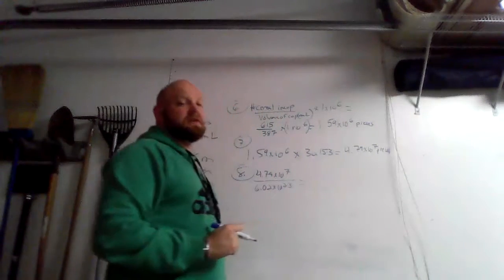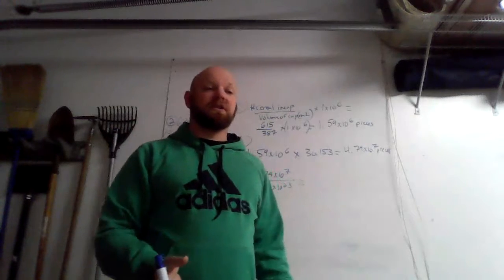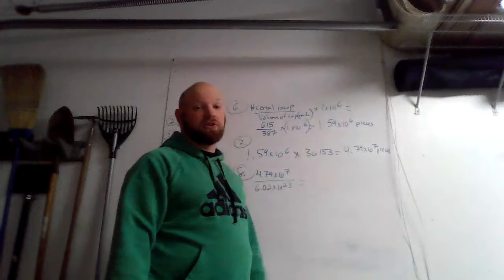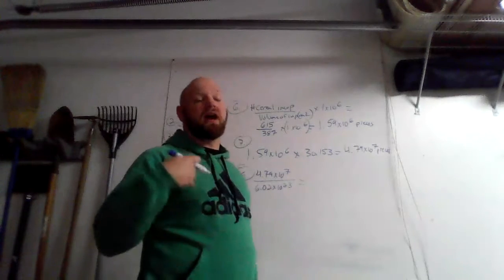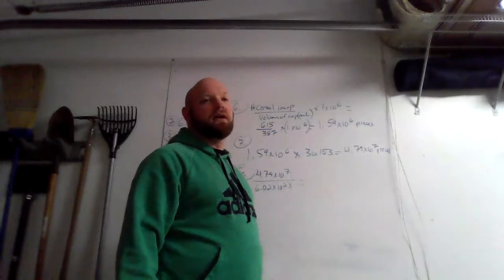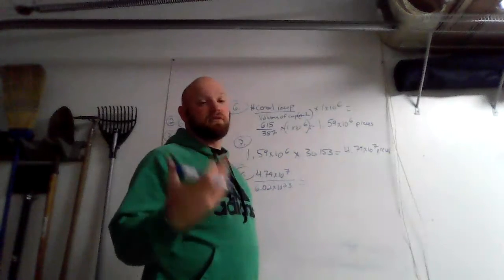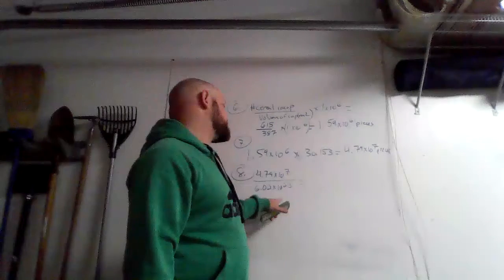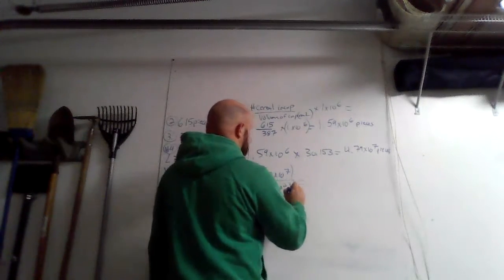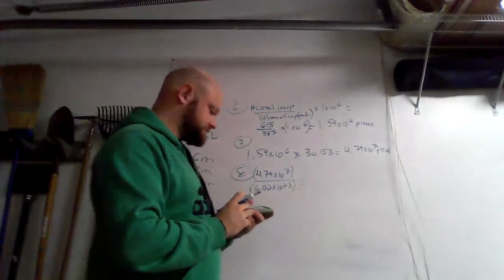It's the same as if you get 20 out of 25 on a quiz and you want to say, what grade did I get? Okay, the only difference, I'm not turning to percent, so I'm not going to multiply by 100, but if you got a 20 out of 25, you do 20 divided by 25, and that would give you your decimal version of your percent. So we're going to do the same thing here. Don't forget, you probably need parentheses in your calculator, because most calculators are stupid.